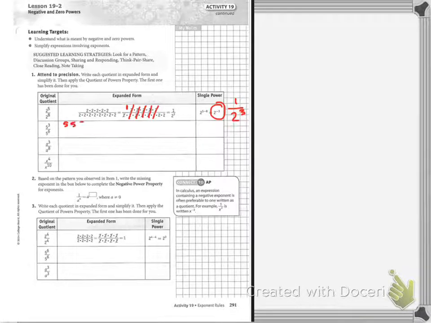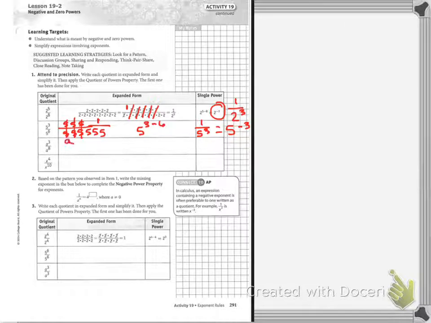Let's say 5 times 5 times 5 over 5 times 5 times 5 times 5 times 5 times 5. And again, these all become 1s. So we're left with a 1 in the numerator. So we can write 1 over 5 to the 3rd, or if we follow our same rule of division, just like before, 3 minus 6 is 5 to the negative 3. Because a negative exponent, if you remember from scientific notation, means that we are going backwards. It is less than 1.